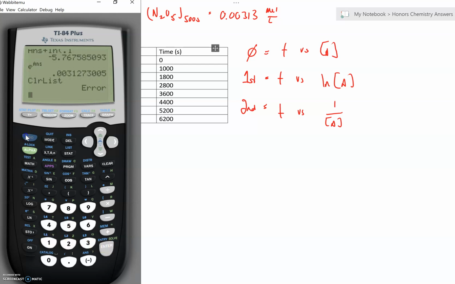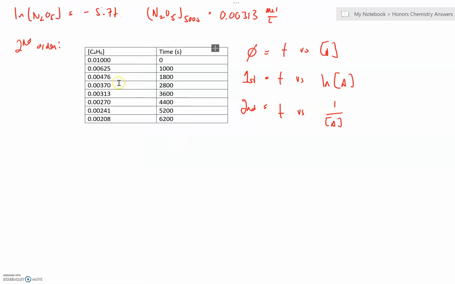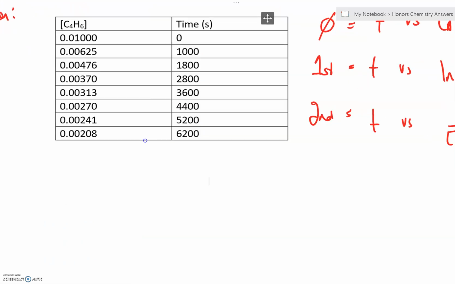So another way I'm going to do it is I'm going to hit second and the plus sign, and notice that this says memory. When I do this, it brings up the option for clear all lists. So we'll do that one, clear all lists. This should clear out all of the data in our statistics. So let's make sure that we're clear. Okay, good.